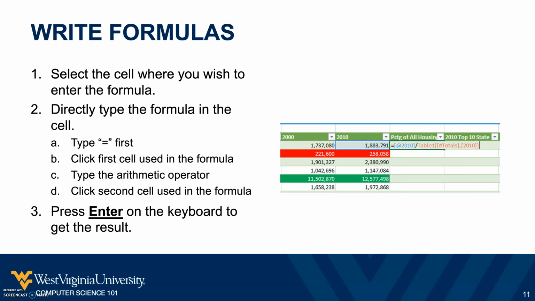If you want to write a formula out from scratch and not use a function, you just start with an equals, you type the formula in, and you press enter on the keyboard to get a result. Then you could autofill it down if you need to, or across, whatever happens to work best for you.